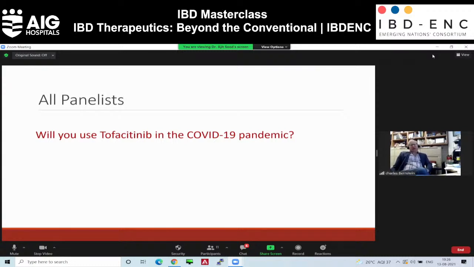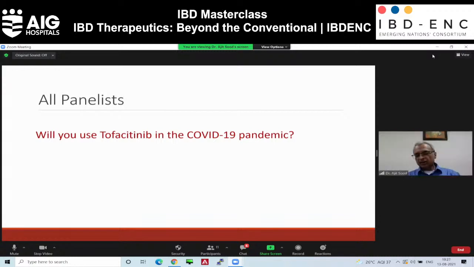One way you can help decide for yourself whether this might be C. diff or might be UC is to scope the patient. As in other UC patients, if there's a relatively abrupt cutoff between active disease and normal, that would make me think this is more UC going on than necessarily the C. diff, which shouldn't have an abrupt cutoff. So just a couple of points about that first case. Yes, agree. Totally agree.